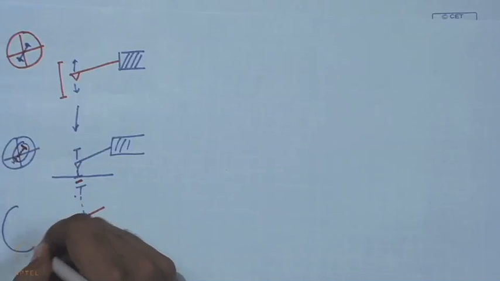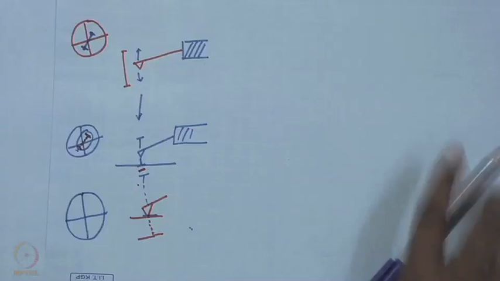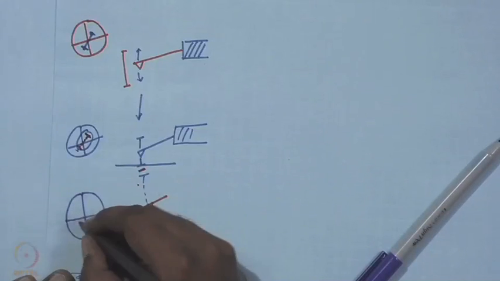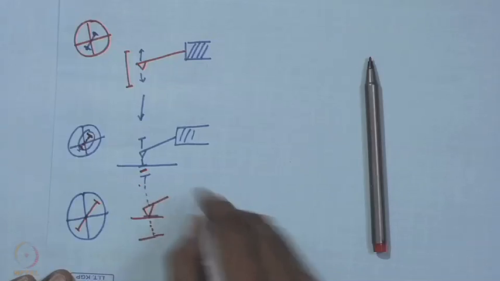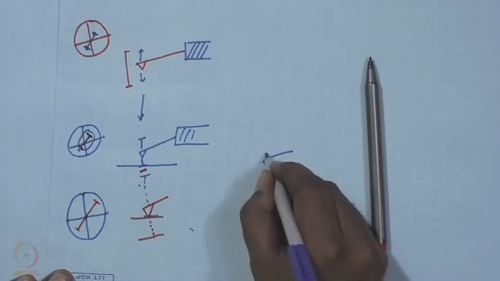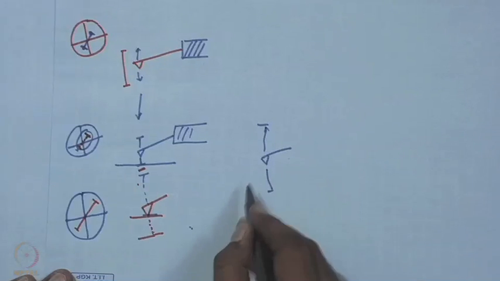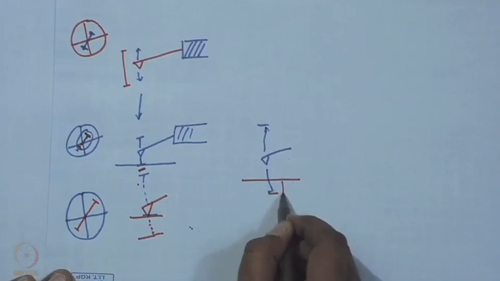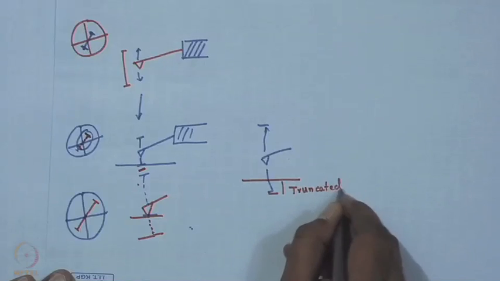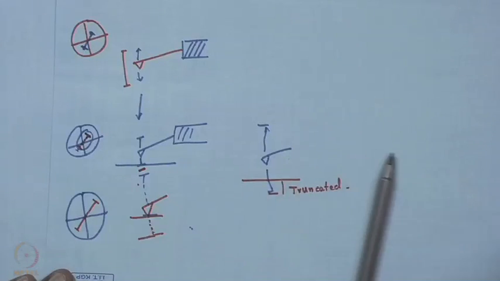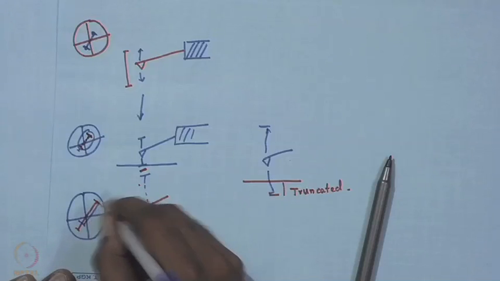So, I will draw it again in a bigger fashion. Let us say this is the QPD, this corresponds to the free amplitude, and because it is now truncated in part, this was, let us say, the free amplitude in air. Now, the surface comes in. So, this part of the thing gets truncated, and this truncation limits the oscillation of the laser spot by this amount.